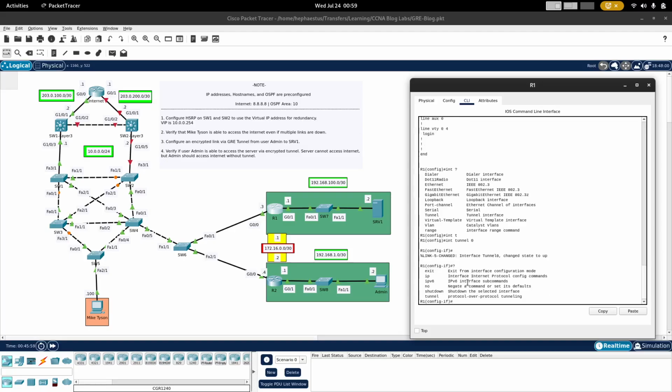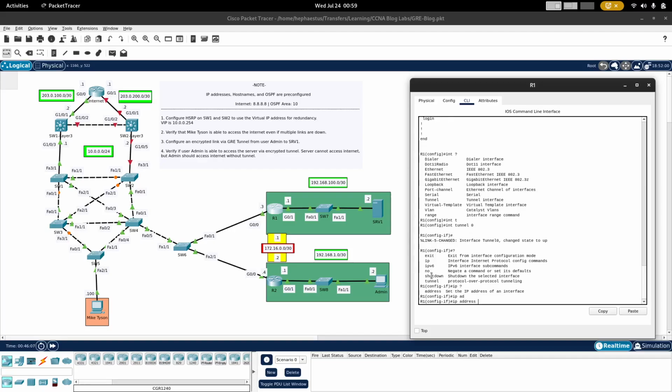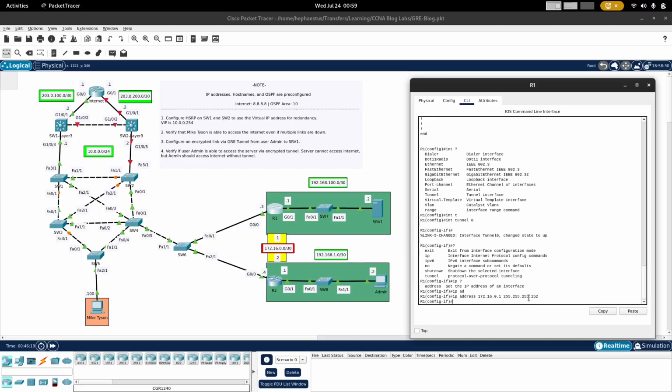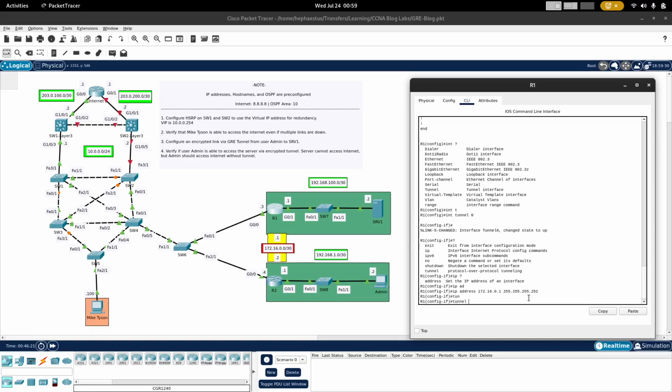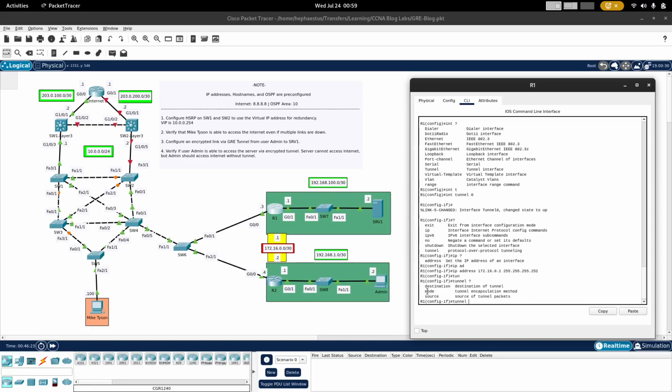But first let's specify the IP address of our tunnel. The IP address is going to be 172.16.0.1, which is right here, closest to R1, with the /30. So it'll be 255.255.255.252. Okay, well, now we go to tunnel, and now we have 3 available commands here.